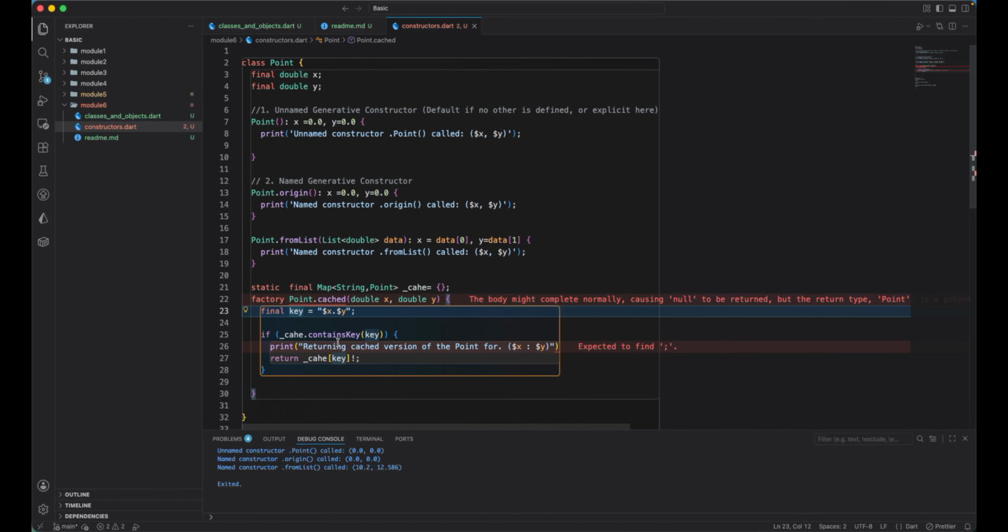And if that key is already present in our cache, then we are going to return the same Point object instead of creating a new one.